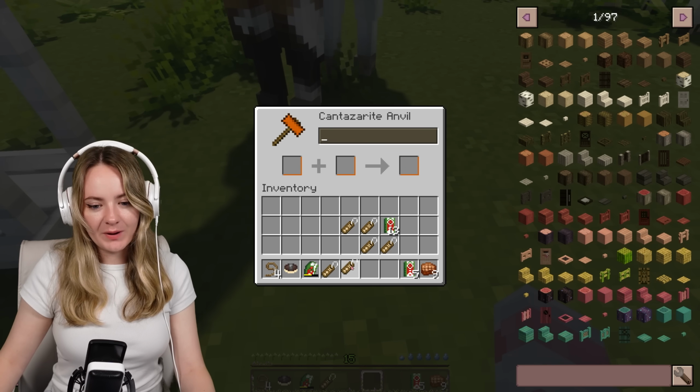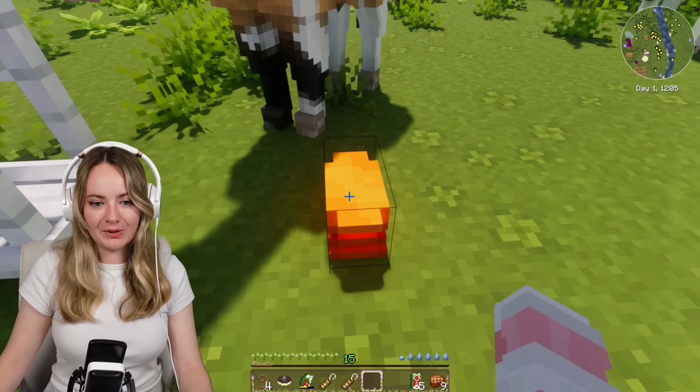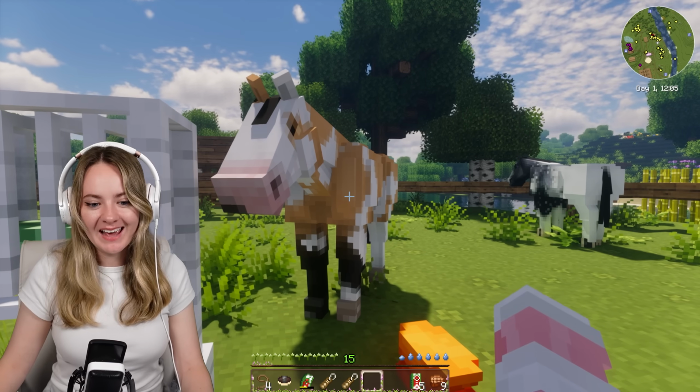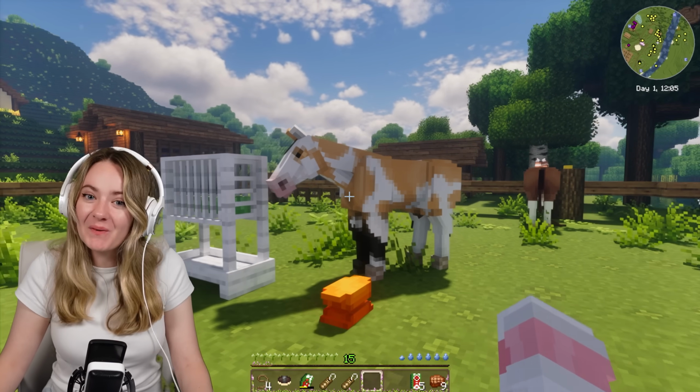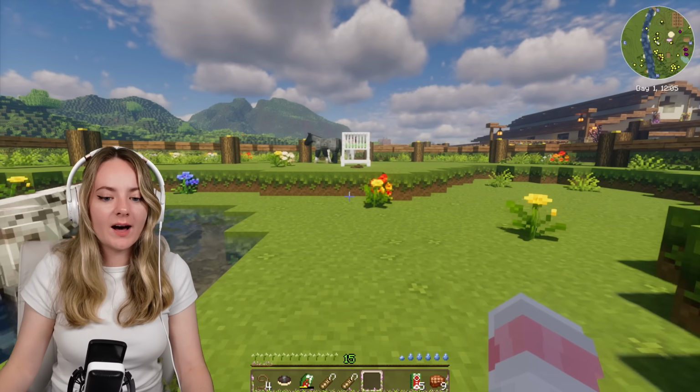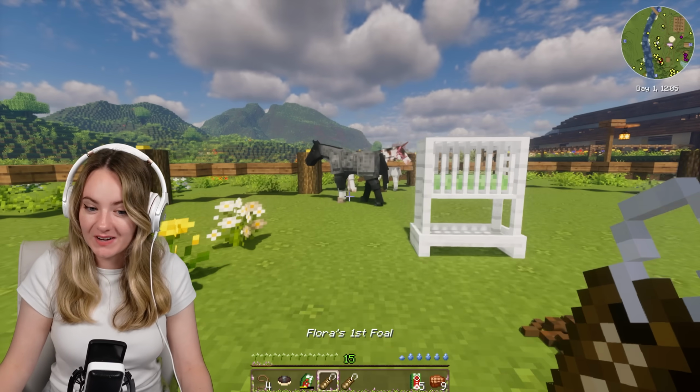Okay, there we go. We have all of the name tags named, so I don't actually need to come back over here. Hello, Rain's first foal. He's so pretty. He is so handsome, and he's so on brand as well. I love him. Okay, let's go ahead and go over to Flora's first foal.